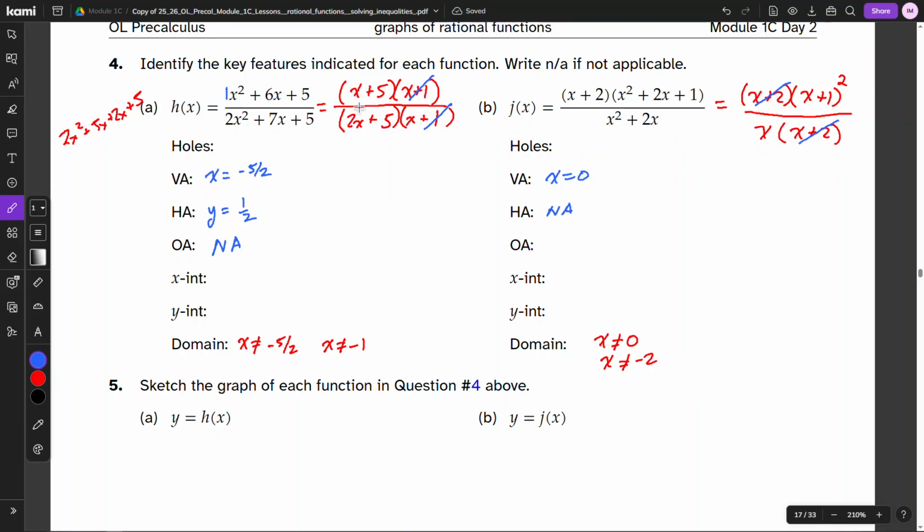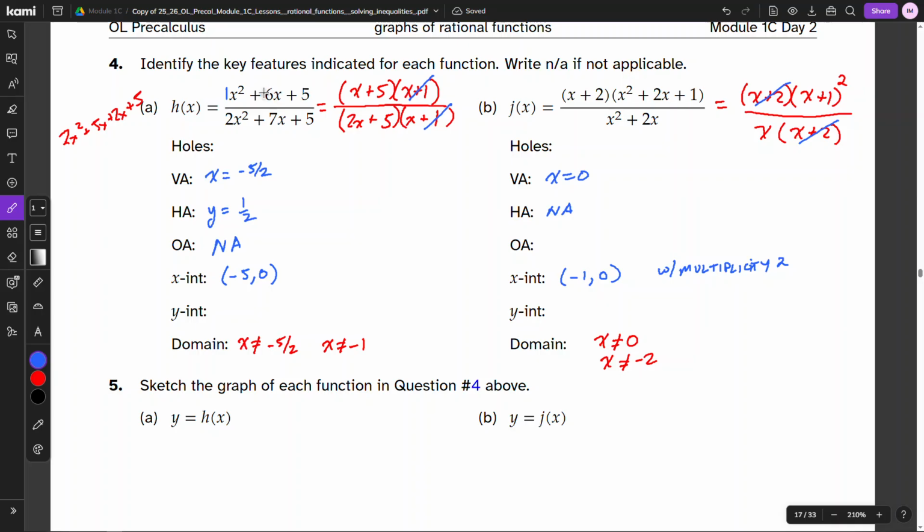The x-intercept is going to come from the numerator when the numerator is equal to 0 and in simplified form, so negative 5 comma 0. And for this one, my x-intercept is going to be negative 1 comma 0. And notice my multiplicity, right, that I still need to take into account. So I've got a multiplicity of 2. So I know I'm going to bounce at the x-axis at negative 1, 0.